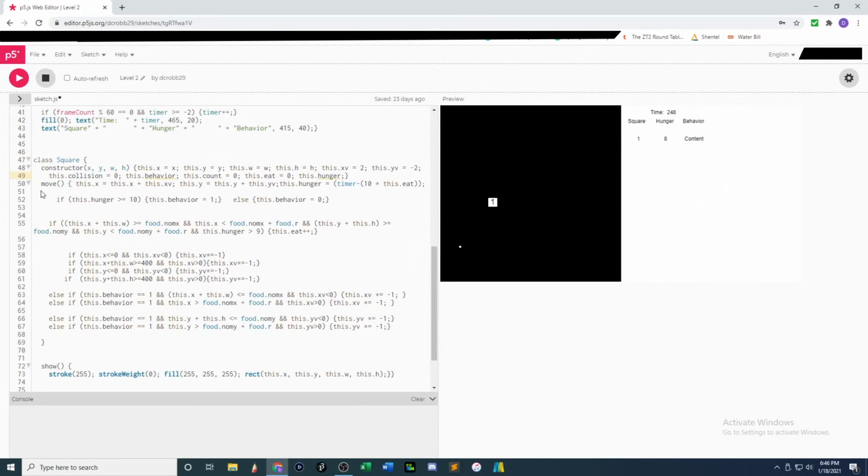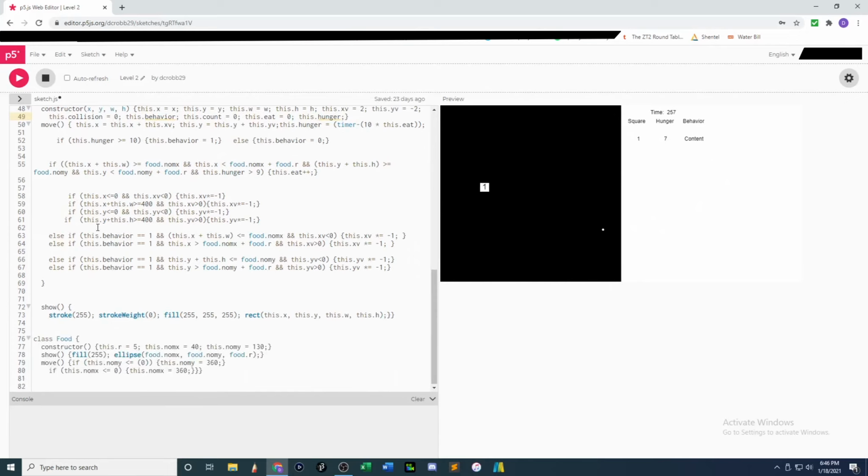Okay, so now our little class of square. What have I added? The counter, all that fun stuff. So behaviors. I had to add behaviors because you're just a normal screensaver. That's a single behavior. But when you're hungry, that's a separate behavior. How do I differentiate what that is, and how do I change what it does based on its behavior?